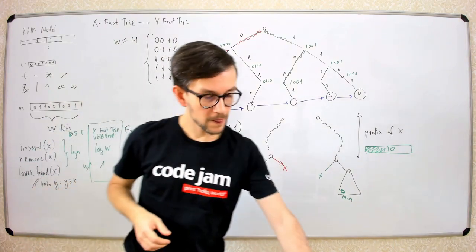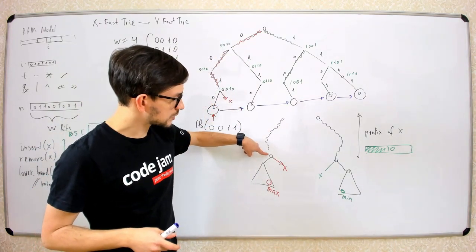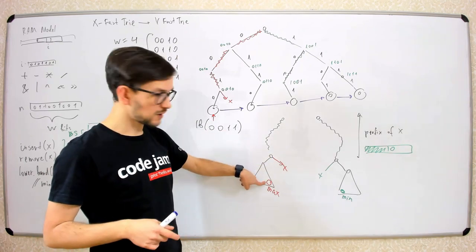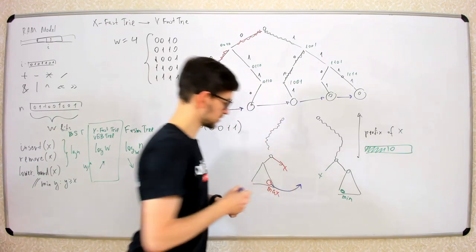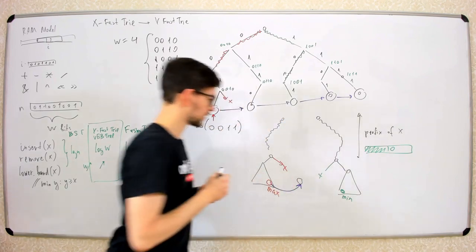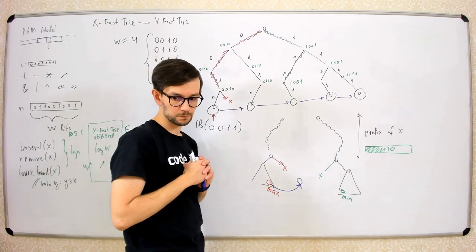So now the solution is very simple. If we have this situation, we try to go right. We actually go to the left, find the maximal element in this subtree, and then use this pointer, go to the next element. So this element will be the element we're looking for.